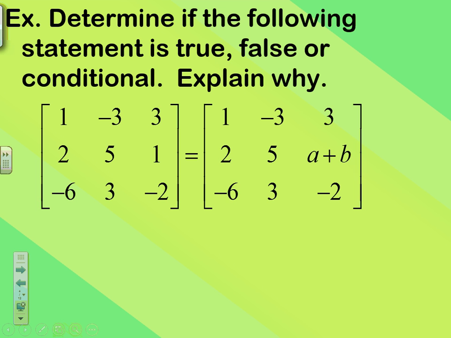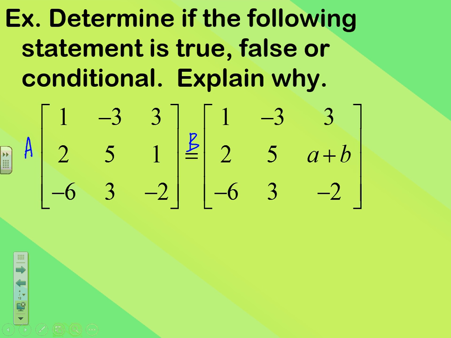Okay, so here is another example of looking at two matrices and saying, are they equal to each other? So let's go ahead and, again, for the sake of consistency, let's call the one on the left A, and let's call the one on the right B. So here we're saying, are the two matrices equal to each other? Now here, we're giving an option: it says if it's false or conditional, explain why. All right, so what does conditional mean? Well, let's take a look here.